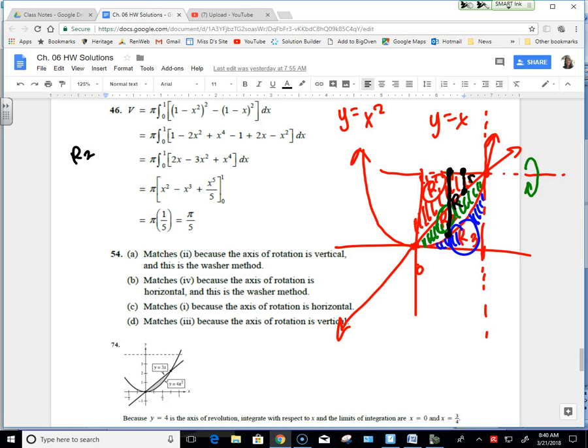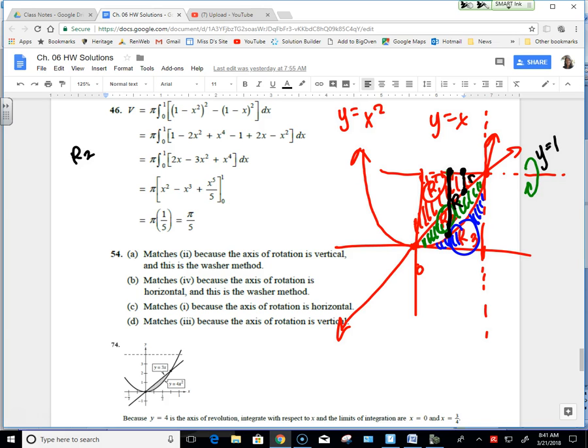I'm surprised no one else had a question on 46, though, because number 1, it was weird you were going down, and number 2, it's weird because if you look at this big R, who's on top? Y1 is on top. So when you go to do your subtraction, the top is 1. The bottom is x squared. Top minus bottom. Now, some of you are like, well, I switched it, but it'll be okay, there's a square. But what if this was a cross-sectional area and you didn't square it? So you would need to do top minus bottom appropriately.